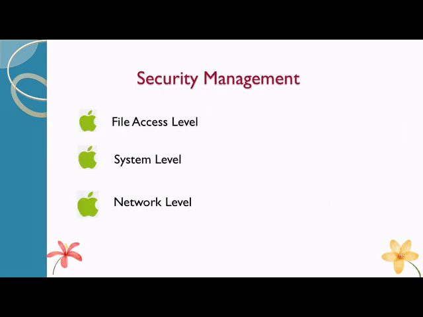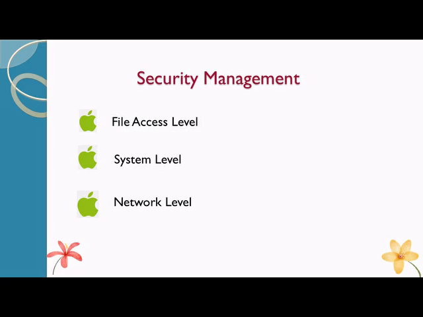The next key feature of an operating system is security management. The major challenge in the computer and software industry is to protect users' legitimate data from hackers. The operating system provides three levels of security to the users. They are file access level. In file access level, in order to access a file created by other users, one should get access permission. Permission can either be granted by the creator of the file or by the administrator.